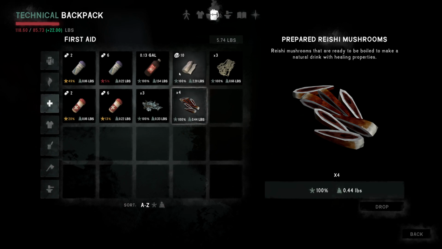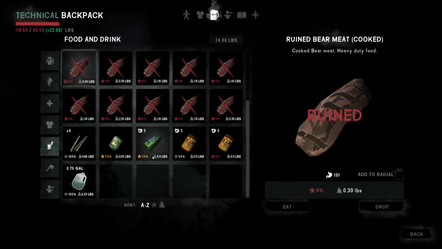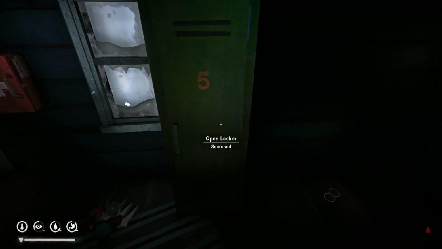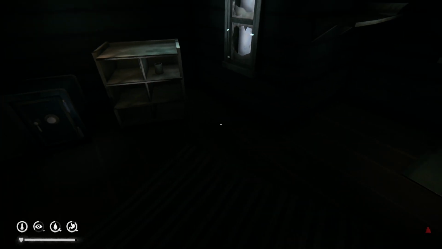Now, 10 bandages. We're going to leave a few here at base. Actually, we're probably going to need those. Don't need all the medicine. We'll drop that stuff off. We don't need all that meat. Drop it off before we leave. Should be good to go. Do we have anything useful around here? Not really.